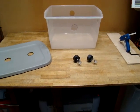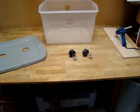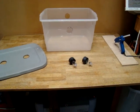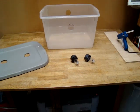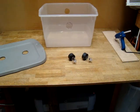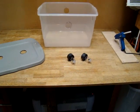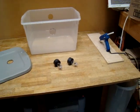Alright, so to start out with, I'm going to be using Mosquito Dunks, those donut dunks that release a bacteria that kills mosquito larvae. What you want to do is attract the mosquitoes into the trap to lay their eggs. Once the eggs are laid, the bacteria in the dunks kills the larvae. You can get these on Amazon or anywhere you want. I ordered mine on Amazon. They're not here yet, they're going to be here tomorrow, but I wanted to get this video started.